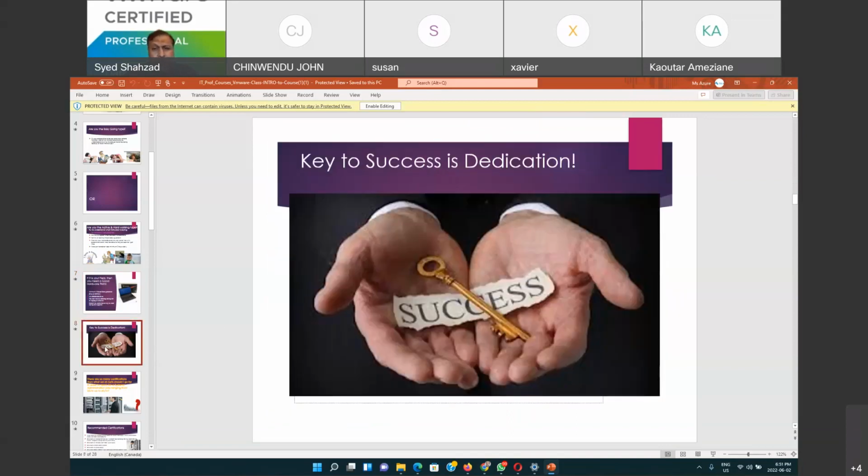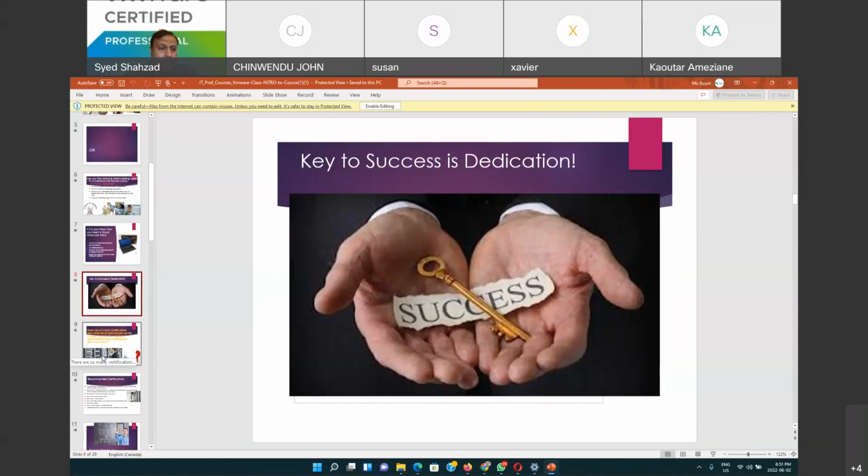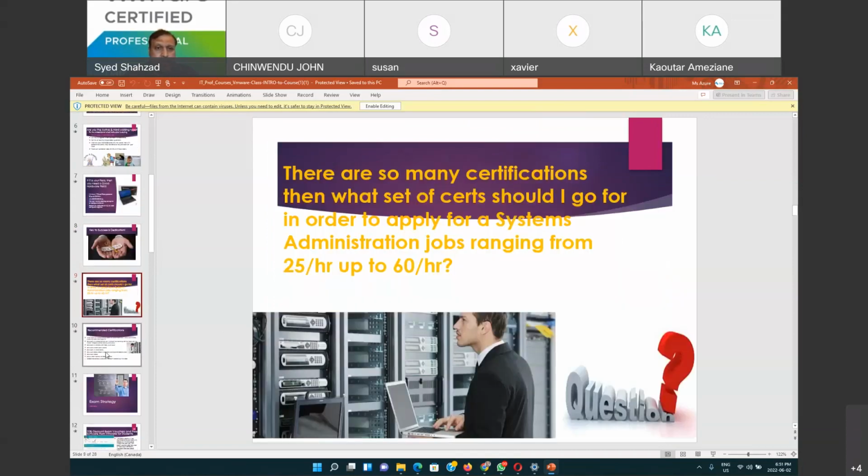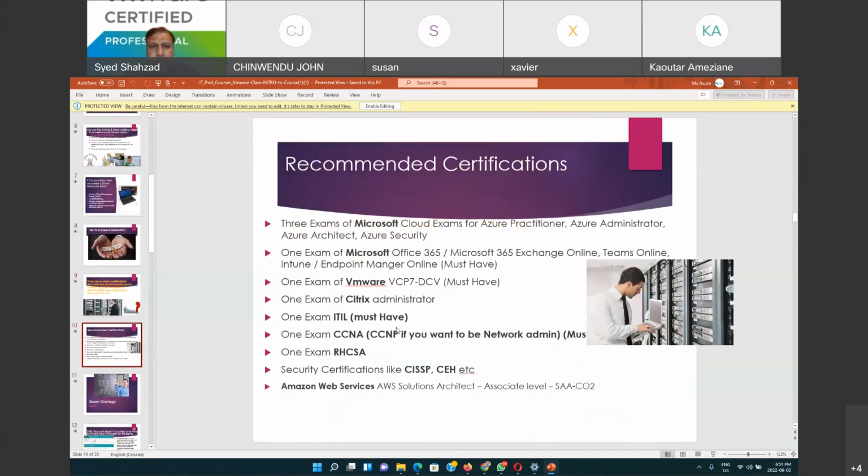Okay, the key to success is hard work and dedication. Then we talked about the plan, and I said here that it's always a combination of skills, not just one skill or two skills. It's always a combination of skills that gets you a good job. How do you really know whether the courses you're studying here are going to get you a job?